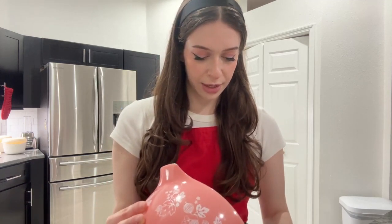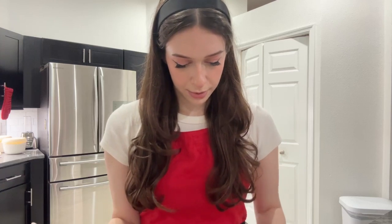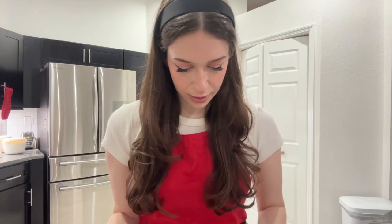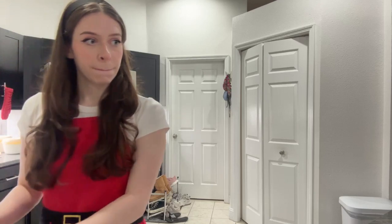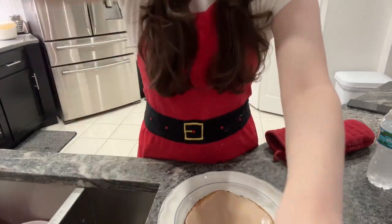Okay, I might have made a massive mistake here. Sprinkles would be cute. I'll look for some. Oh no, I ruined it. I know you can't see it, but trust me, I ruined it with the glaze. Wait, I'm fixing it. Okay. Should we get sprinkles? This is the cookie that you guys have to share, by the way. Honestly, I don't want you guys to see what's inside of there.